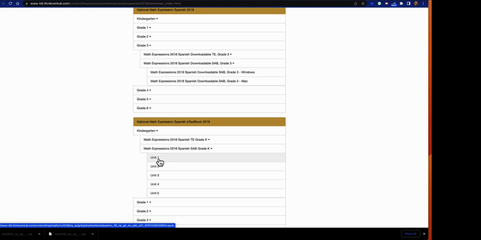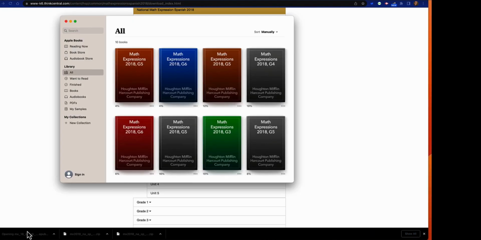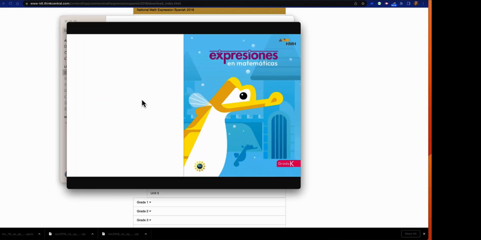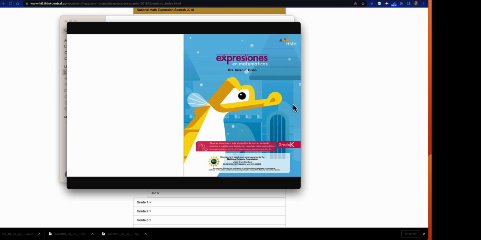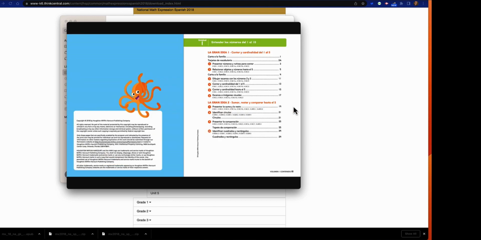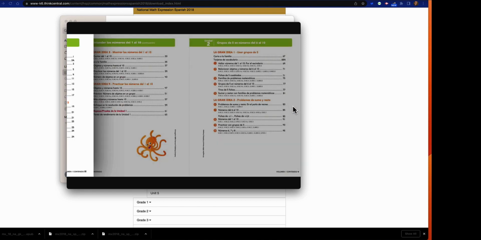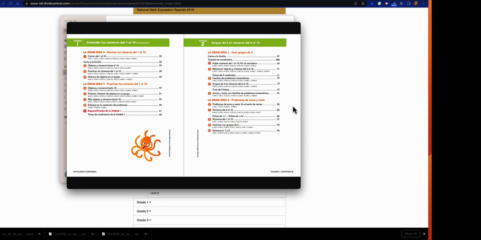So let's click on Unit 1, and I'm going down here to the left-hand side of my screen. I just opened the ebook for grade K, and I can flip through it just like we would with an electronic version of our book by unit.